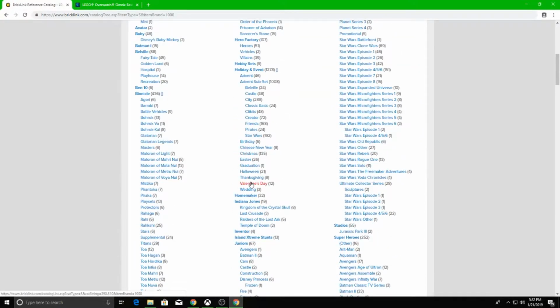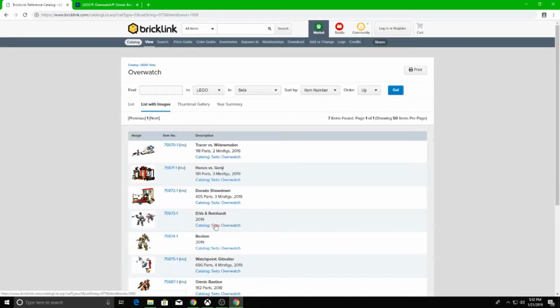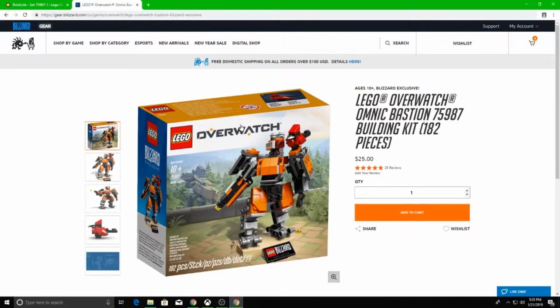We're going to go down to sets and then try to find it in Overwatch. Here we go, we're getting down there. Overwatch. Here we see Omnic Bastion. And lowest price is $31. So it looks like the Blizzard store will still be our best bet for finding this character. And this will be a necessary character for the mock because I do need 12 minifigures or characters for this mock, because each team is composed of 6 players, and 6 plus 6 is 12, so I'll be needing an opposing team and a defending team.